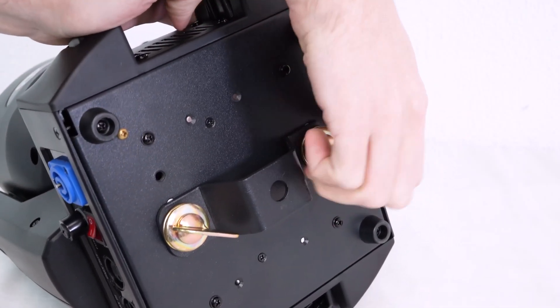Lastly, activate Scanner 1 on the controller and now we can go through each fader. Fader 1 controls the X axis for the light, and fader 2 controls the Y axis. Fader 3 fine-tunes the X axis — the light will move very slightly. Fader 4 does the same for the Y axis. Fader 5 adjusts the speed of how quickly the X or Y axis moves — raise it and the light moves more slowly when using fader 1 or 2.